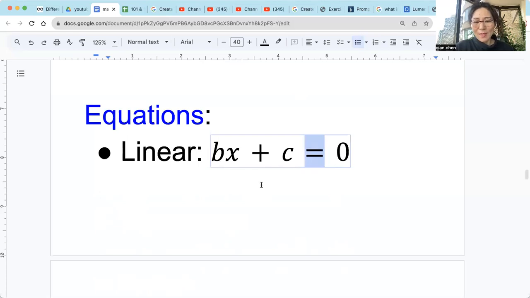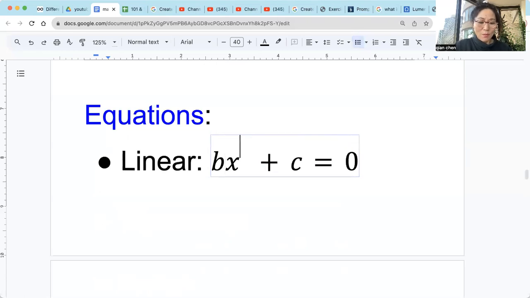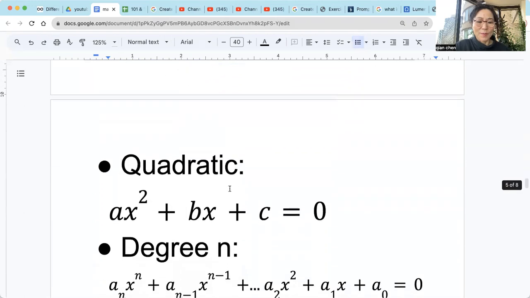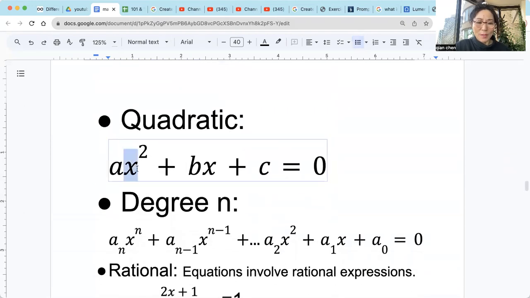So that's the expression family. Extending the expression family, if we add an equal sign, that makes equations. So whenever we see an equal sign in mathematics, we know that's an equation. So a linear equation, we see bx plus c equals 0. Why do we call it linear? Because the exponent of x is 1. When the exponent is 1, we just don't bother to write it, just by default, right? So it's called a linear equation. Quadratic equation, we see x squared. So we see a variable raised to the square. Well, this keeps going, right? We can have raised to the cube, raised to 4, and so on and so forth.